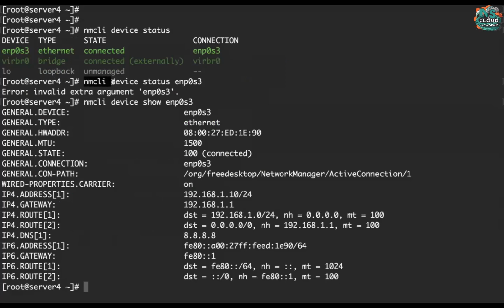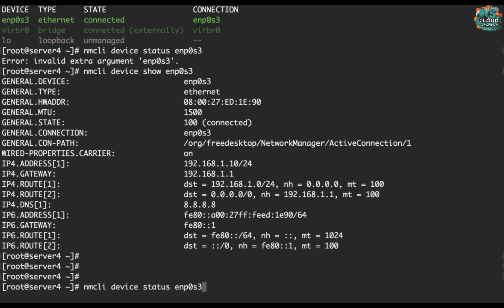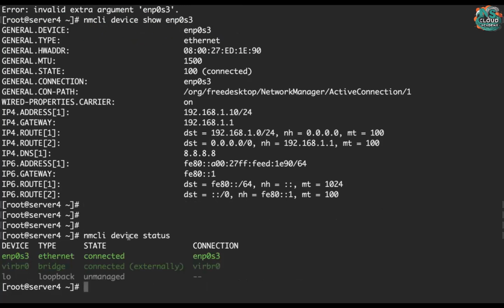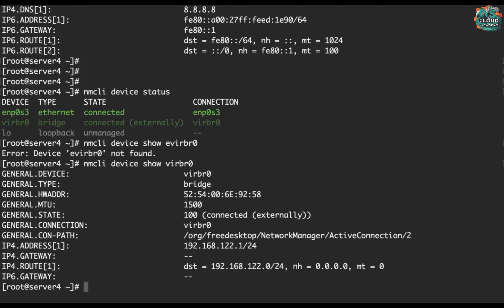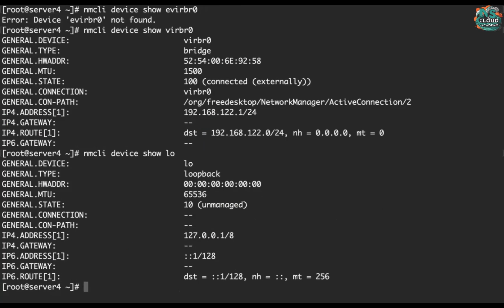If you run the command nmcli device show, it means you want to see the detail of these ethernet devices. We have three here. If you want to see the detail of virbr0, you just type it like this, and it will show you the detail about virbr0. If you want to see the detail of loopback, you can specify lo, which means loopback.